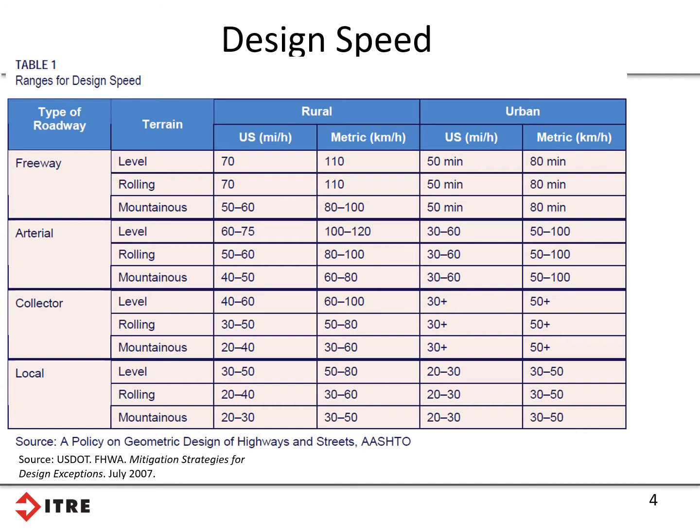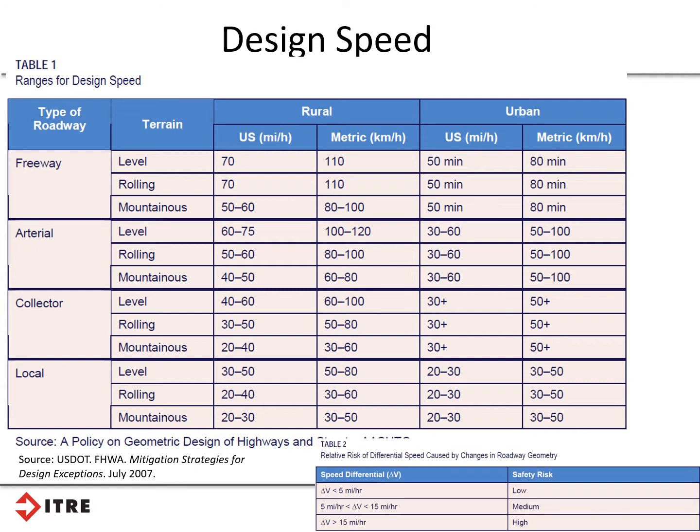And then if we look at risk, the larger deviation we have between successive elements in the design speed, the higher the safety risk is. So going back to design consistency, if we have successive elements, so maybe we have two curves that are closely spaced, if the design speed differs by more than 15 miles per hour, that's a high safety risk. And so you'll tend to see a lot of signs and chevrons and things trying to communicate that information to us if there is a large difference in those design speeds between those successive elements.